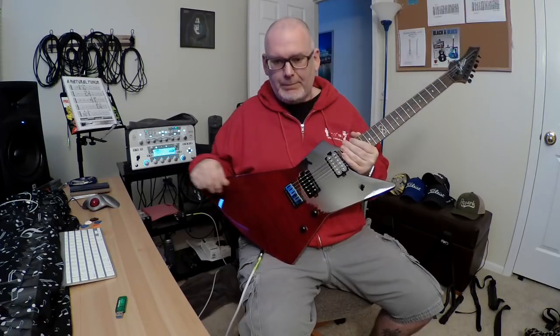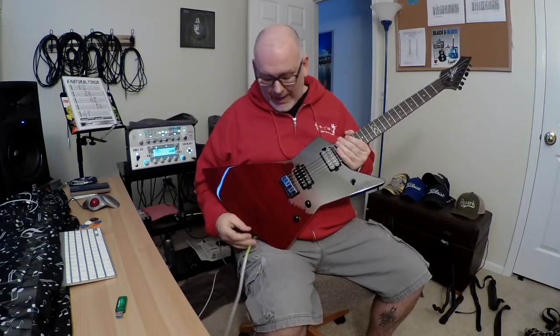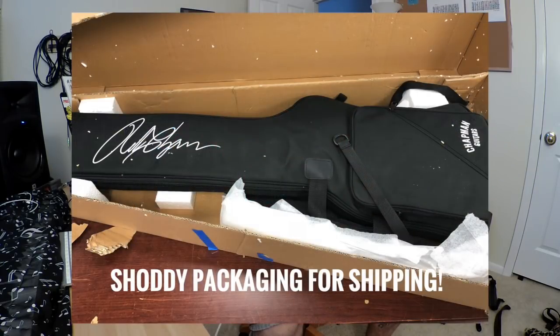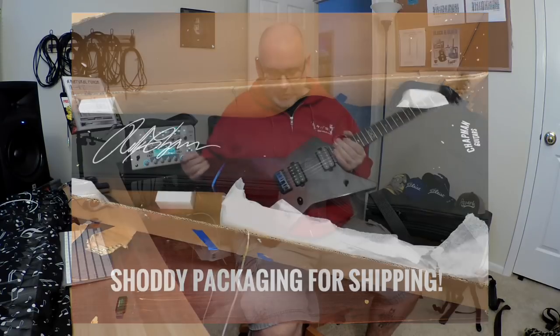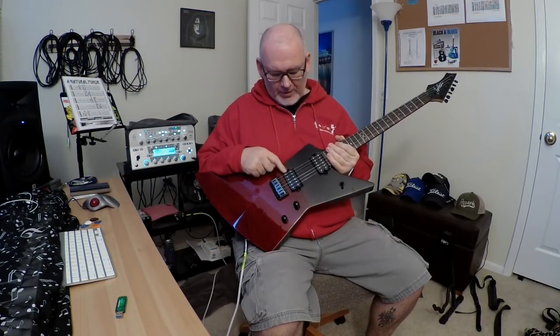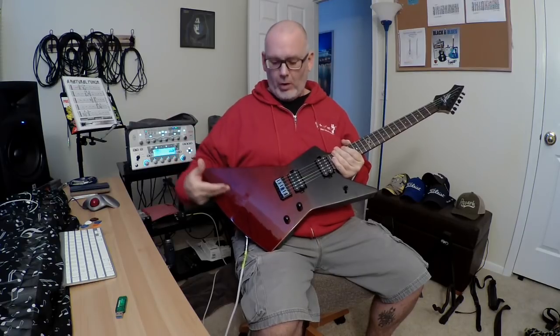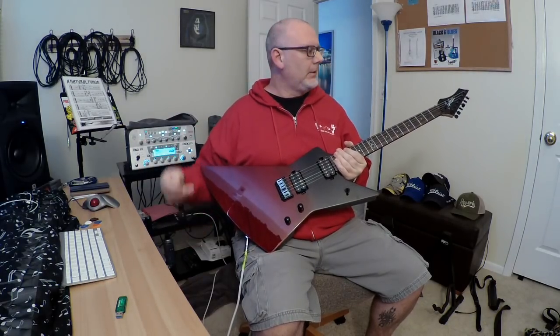And the box, not any fault of Chapman, but Guitar Center shipped it in the box that Chapman has it in, so it wasn't packed well at all. And to make things worse, I'm pretty sure it was a return or something, because the plastic on the pickups was gone, all the hang tags were ripped off and just shoved in the bag. The white material that the guitars are wrapped in was not on the guitar and was crammed in the box. The gig bag had crap all over it.